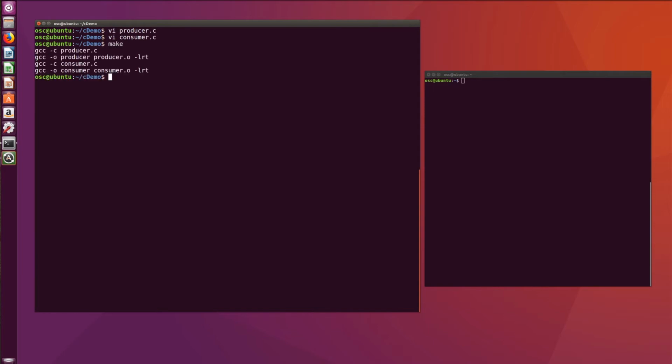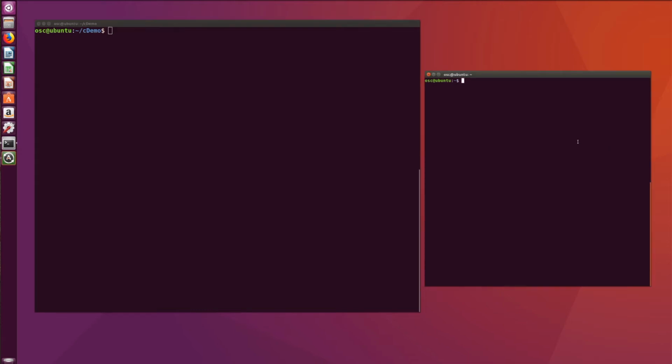So let me type make again. And there are some pretty neat commands on the Linux and Unix command line interface that allow you to view the different types of interprocess communication mechanisms. It's called ipcs. And if you look in the manual pages, I direct your attention to the window on the right, man ipcs.